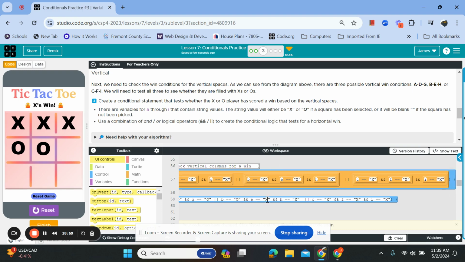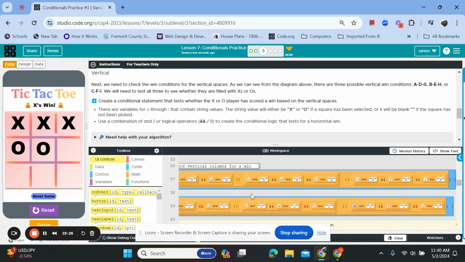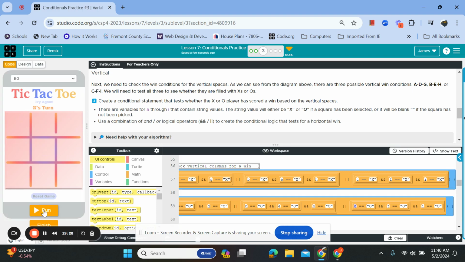Again, make sure you're doing O, and I'm making sure it's capital. I could check to see what's going to happen with the lowercase. Code.org might have done some programming on the back side of this to make sure that lowercase and uppercase doesn't matter, but they might not have. So it's always important to keep track. I'm going to click off of there. All right, so reset, run.